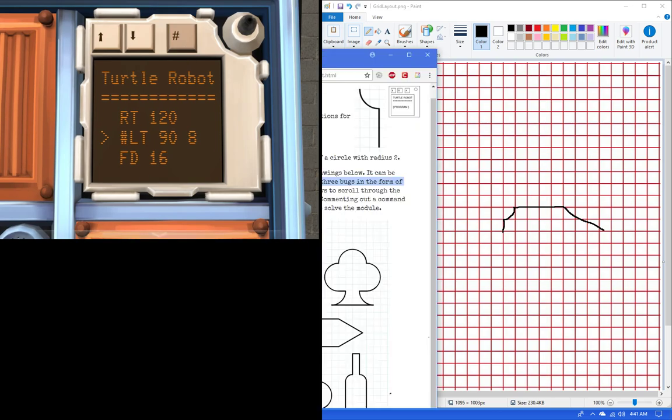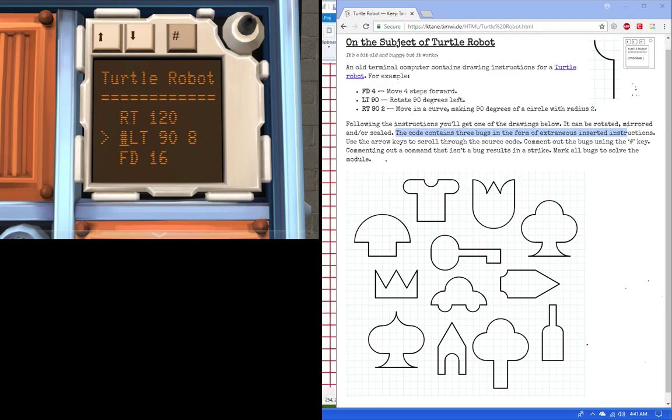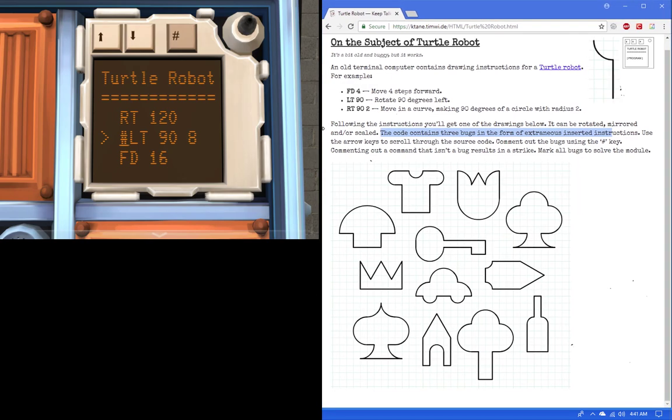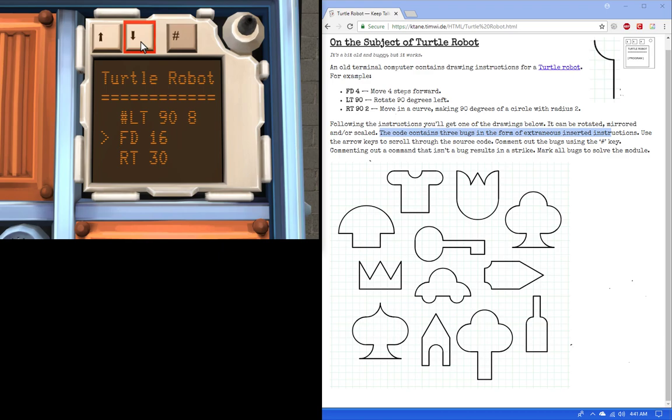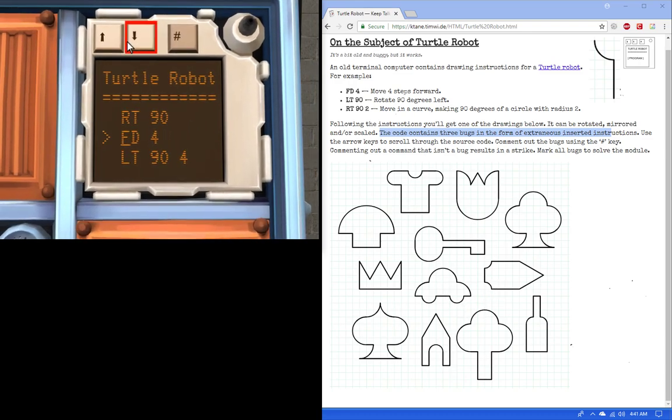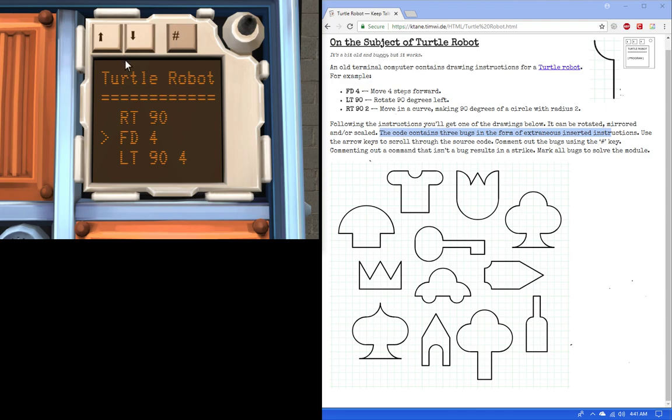Next should be, if we're looking at this now, we don't need the grid drawing anymore. If we're looking at this, we should go forward 16, which we do, then RT 90. So we're going to go clockwise. Yep, that looks about right. RT 30 basically gets us right back into that straight line groove. Then I'm going to go forward 4. Okay. And then we're going to do RT 90, so we're facing this way now. And then we have forward 4, which shouldn't be it. I bet this is a bug.